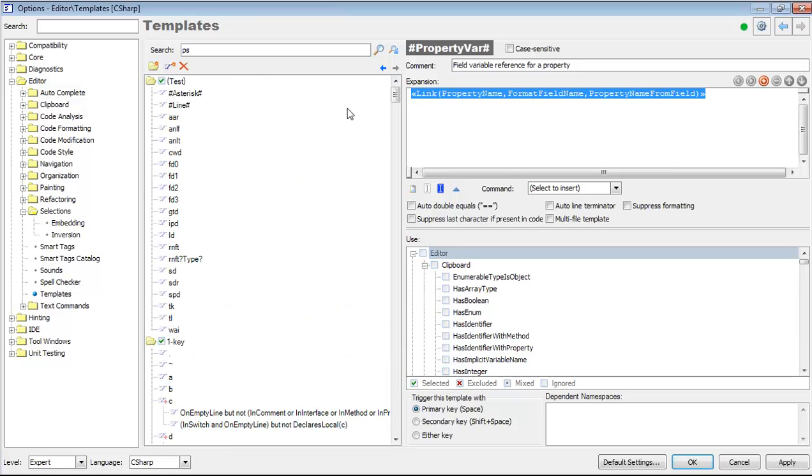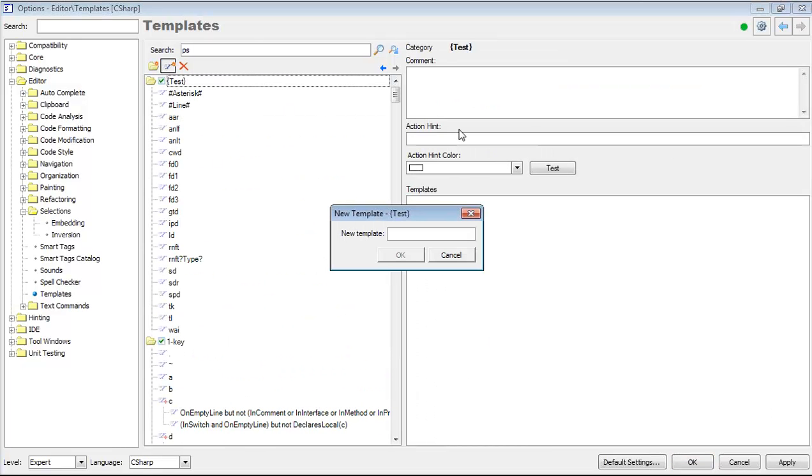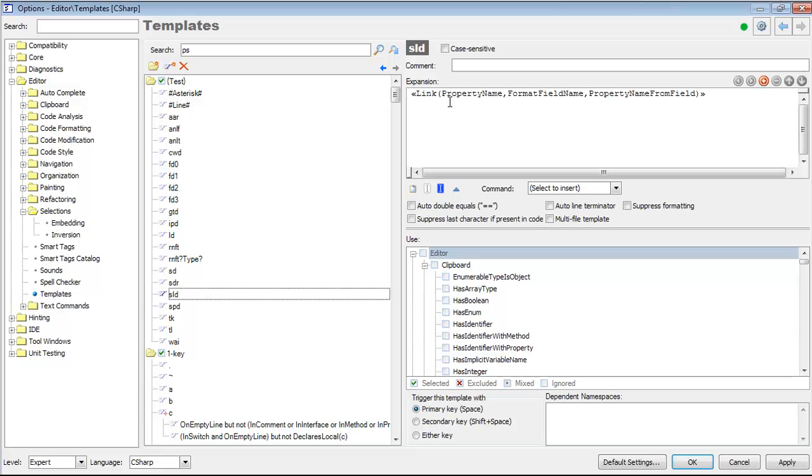Okay, so let's create a similar one here. We'll call this SLD for the super link demo. Inside here we'll have two pieces. We'll have a link here, and then we'll have another link that simply has property name, like that. Normal, like that. I'm pretty sure I just do it normally like that. I may have to put these the opposite way, but let's try this first and see what happens. So we will expand that out.